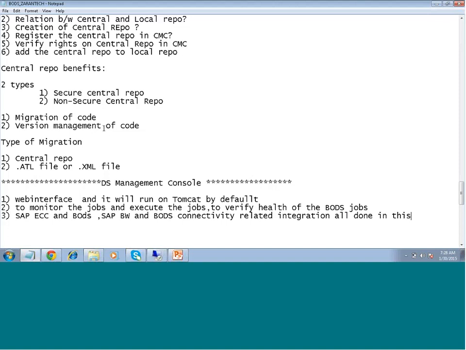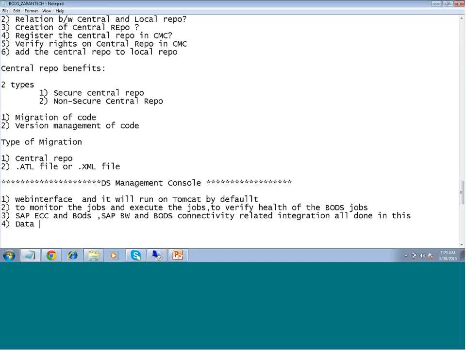We are also going to understand how the job has run and what the operational dashboard is. We will see the dashboard as well. The DS console is most often used to get data quality reports.